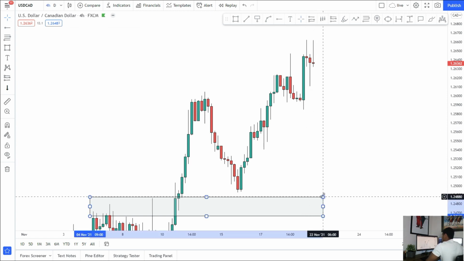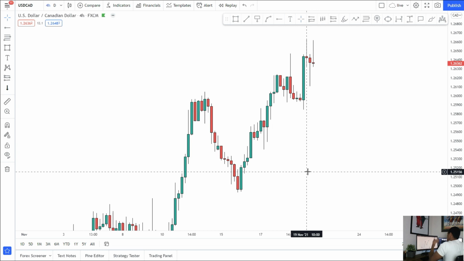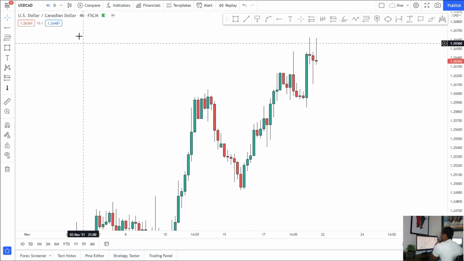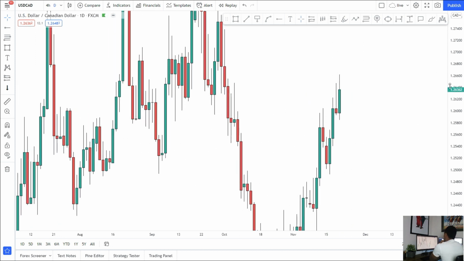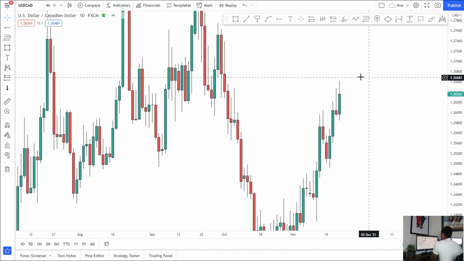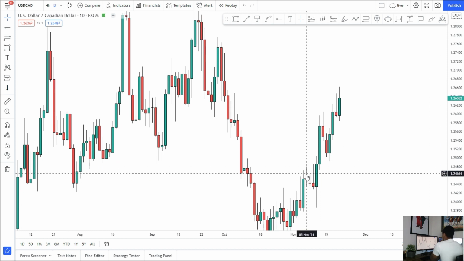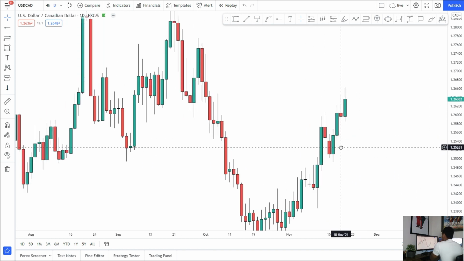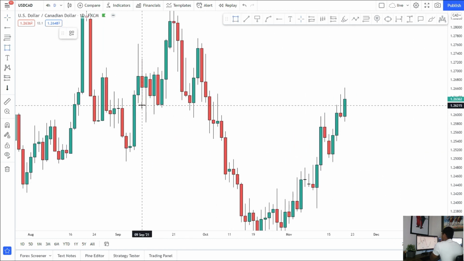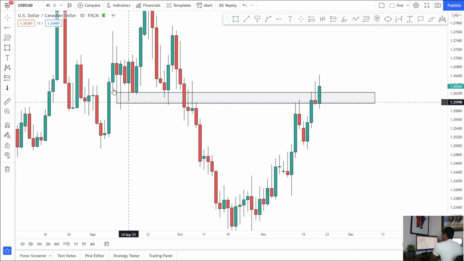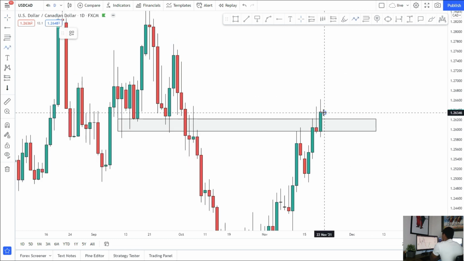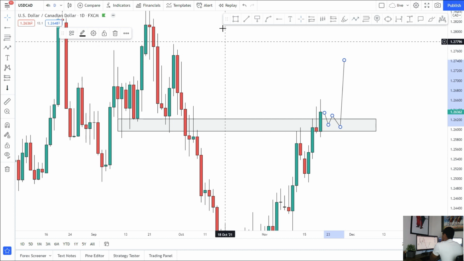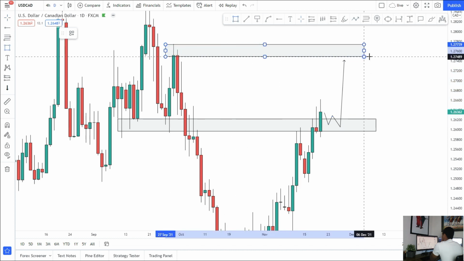So USD CAD still looking bullish. Again, US dollar, you can see by the DXY, the US dollar is still very, very bullish. So it will be quite hard to see USD CAD really start to make a big move to the downside, obviously, unless the DXY decides it wants to fall. But yeah, USD CAD still looking strong, and it looks like we might be breaking above this area here, which was support, will be acting as resistance, but just closed above there on Friday. So if we can start to hold that as support, I do think we can see some nice continuation, and we do have a nice target here.